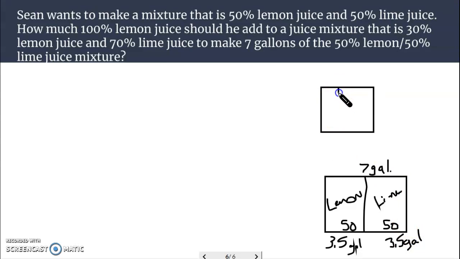But starting out, there was 70% lime and only 30% lemon. All right. And we don't know how much we started with. However, we're not going to change the amount of lime. So there's 3.5 gallons of lime at the end. And to start out, there was 3.5 gallons of lime to begin with. We're just going to be adding lemon. So I guess the question now is we don't know what the original amount was here. But we know this.